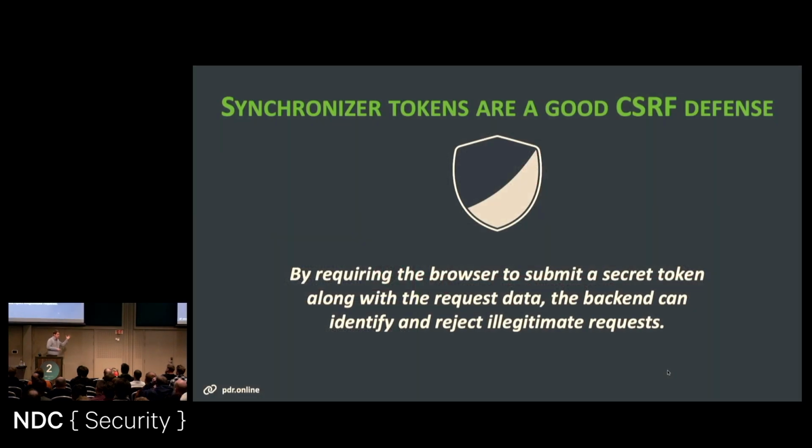All right, Synchronizer tokens are a good CSRF defense. They have some issues, like if you have 1 million users, you would have to keep track of 1 million random values in memory. That's probably not the best use of memory. So there's variations on this pattern that allow you to push it to the clients in a secure way.